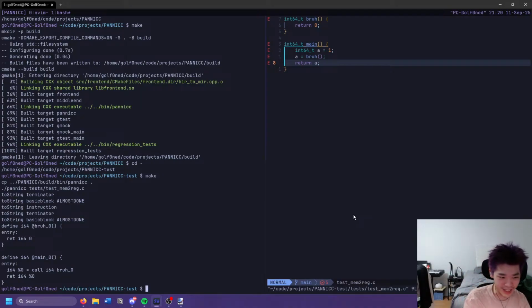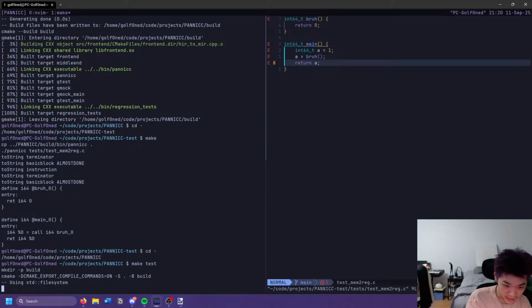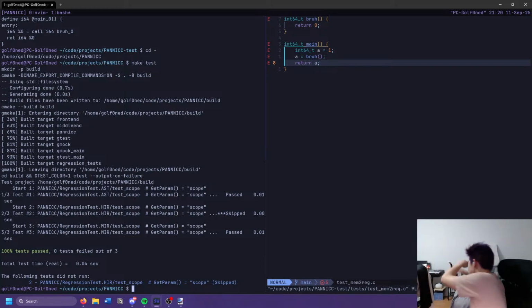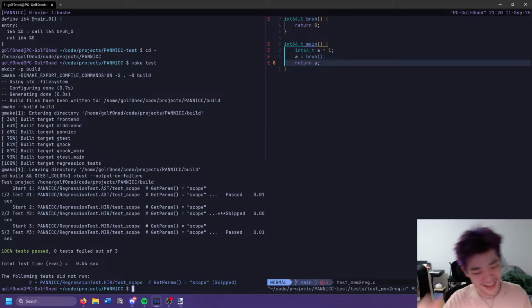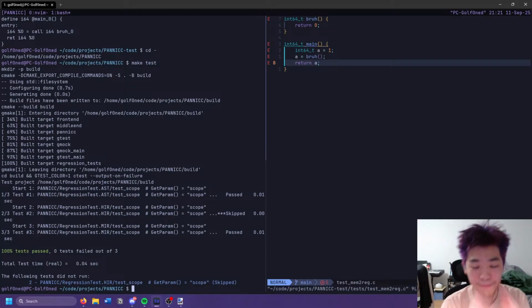Okay, so now the regression tests are breaking, but that's fine because that was wrong then. Right? That should break. Yeah, okay. Wait, no, that doesn't break because I don't test it because my tests are... Okay, well, good news for me: I figured out what was going wrong. Bad news for me: my tests are god-awful. Yeah, because my tests don't have a call in them. Of course they don't. Okay. Alright.